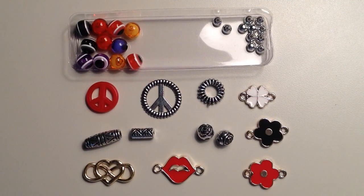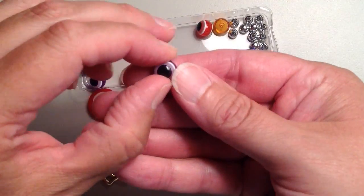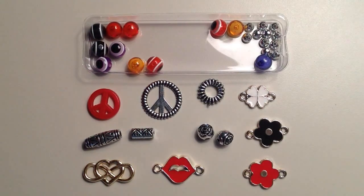So here's a closer look at the beads and charms that come in this kit. Again, this is the City Chic kit, and the 2 other kits of this same size do include different beads and charms than what this is. So I think these are, again, a really nice mix. There's over 30 beads and charms. You can see there's a heart inside an infinity symbol, lips, flowers, some peace signs, some little silver beads, and then here these larger beads have a different design than the other kits. Actually, I think these are really awesome. If you look at them, they look like an eyeball to me. So again, I think it's a really nice variety to give some individuality to your creations.